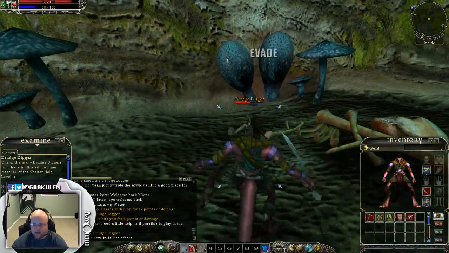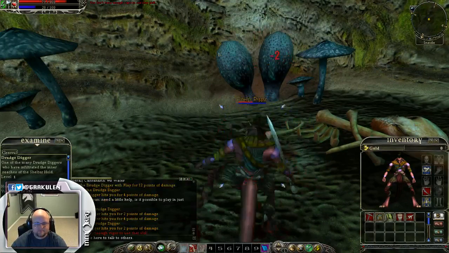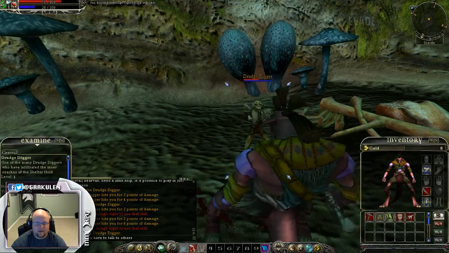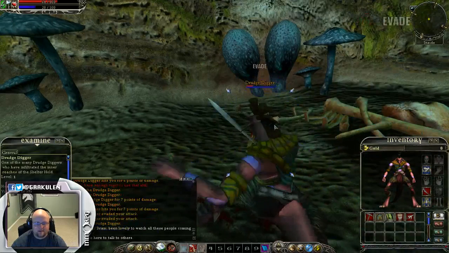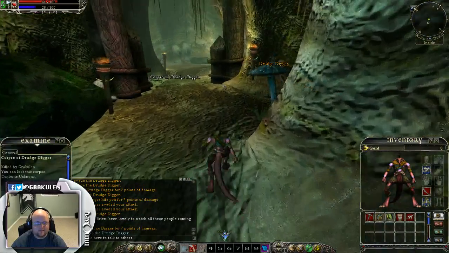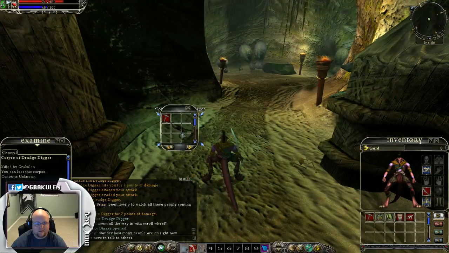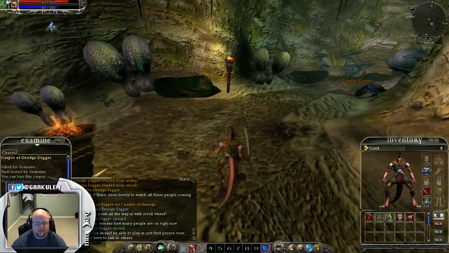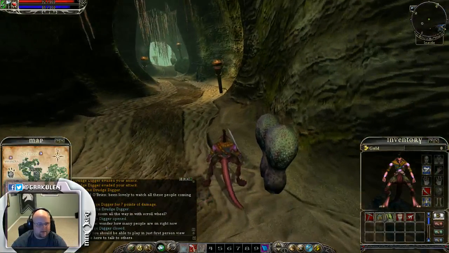It's a good thing these things have nameplates on them, because I'll be honest with you, if they didn't, I probably would not be able to see them very well. He is an evading little digger. And now he's dead. I don't know if I'm gaining experience or anything from doing this. If that's how it works. Not exactly sure. So we got a map. There's a map down here.